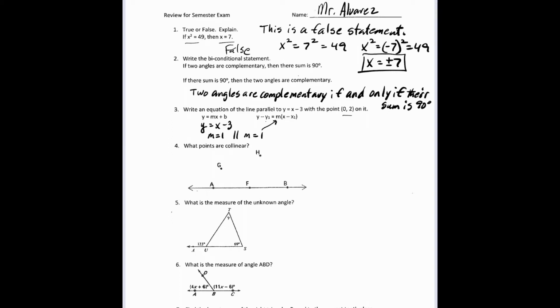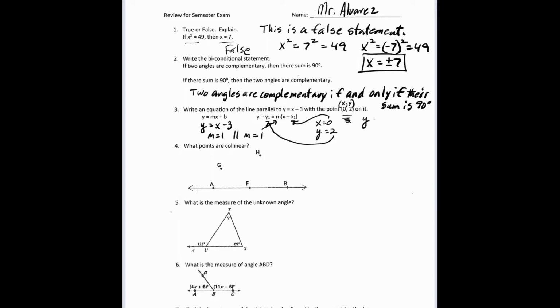So we're going to put this m in the point slope formula right there. Now, where do y1 and x1 come into play? Well, this point right here that they give us, 0, 2, is in the format of x comma y. So x is 0 and y is equal to 2. So you're going to put these values here and here. So we have slope is equal to 1, y1 is equal to 2 and x1 is equal to 0. Let's put it into the point slope form and then simplify it.